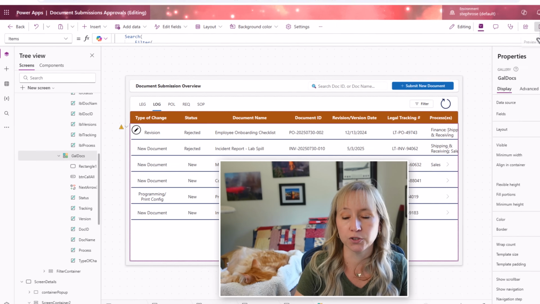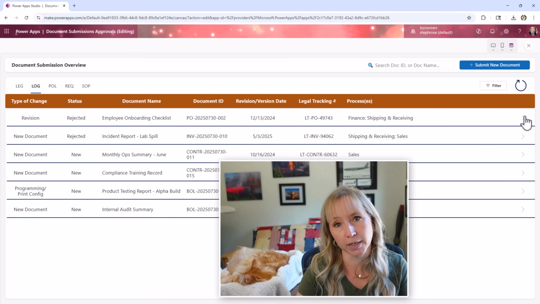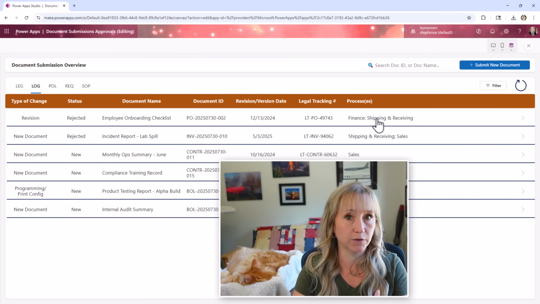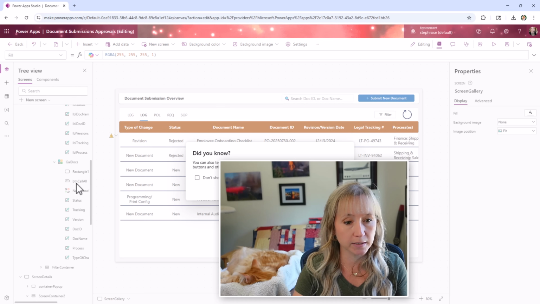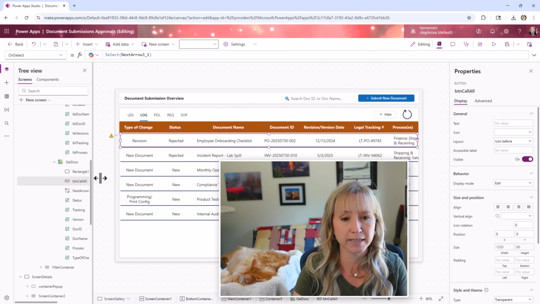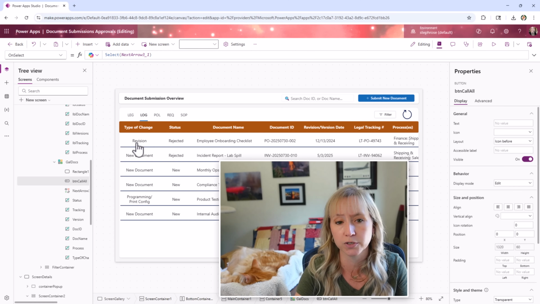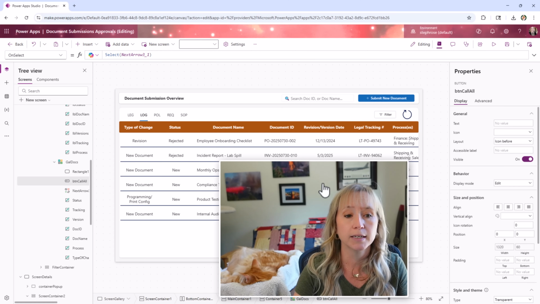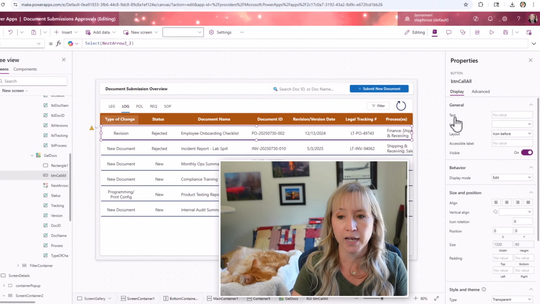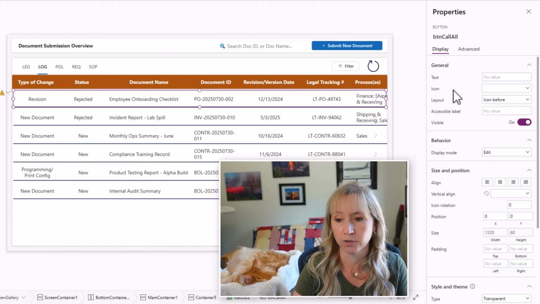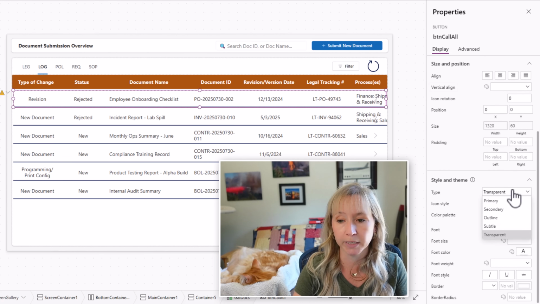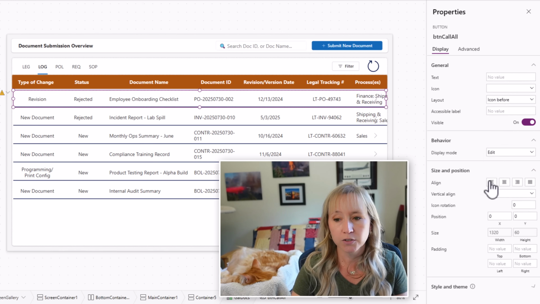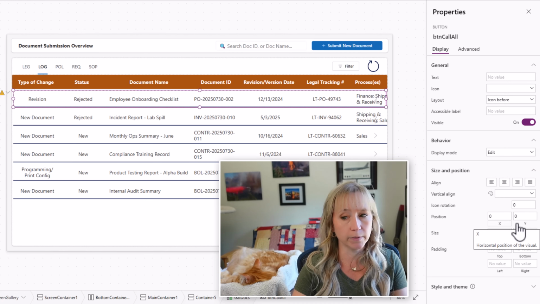So end users don't always see the little arrow to the right in a gallery, and that comes by default when you create a gallery. I like to put one of the modern buttons on top of it, to give that finger click or finger input functionality. So users can click anywhere within here to navigate to the record. And if we look at it, there's no text, there's no icon. And if we scroll down, one of the built-in styles for modern buttons is transparent. So we have it set to be a 0x, 0y.